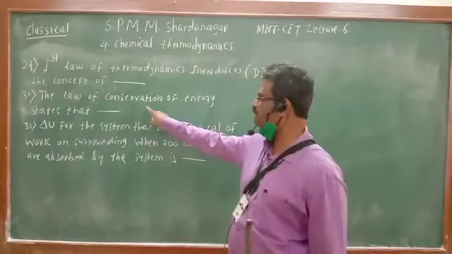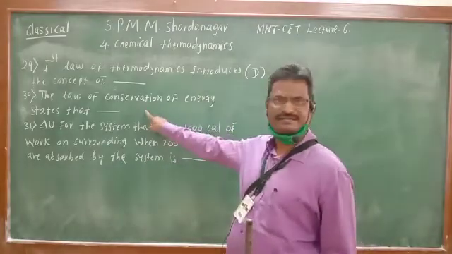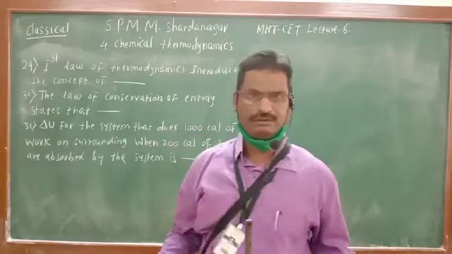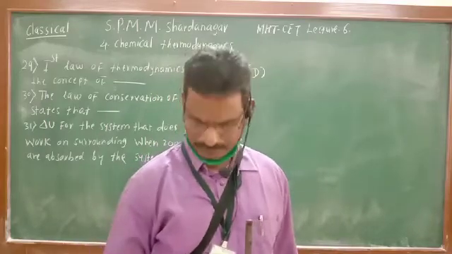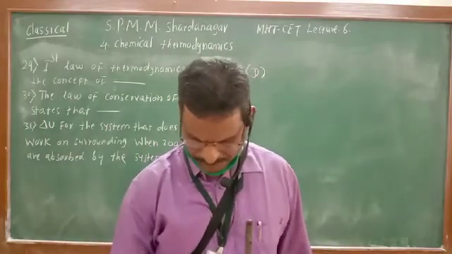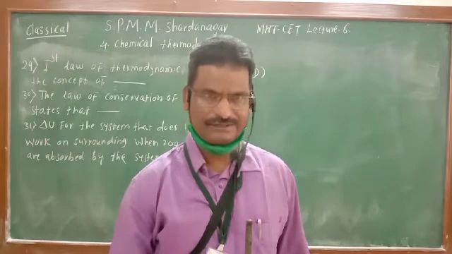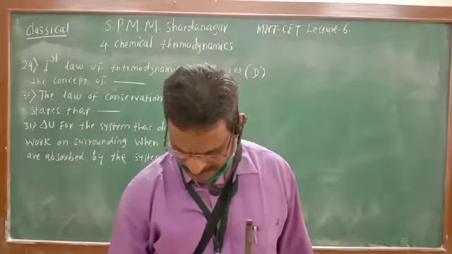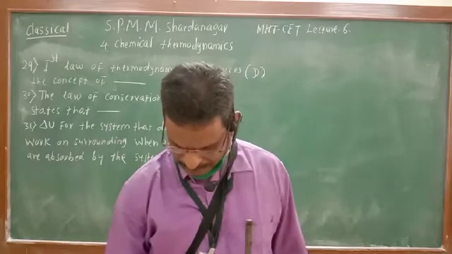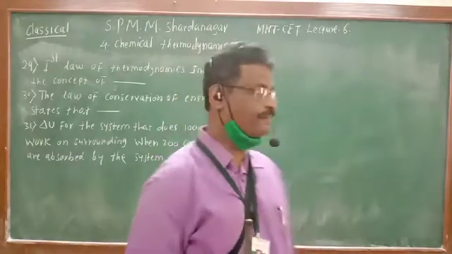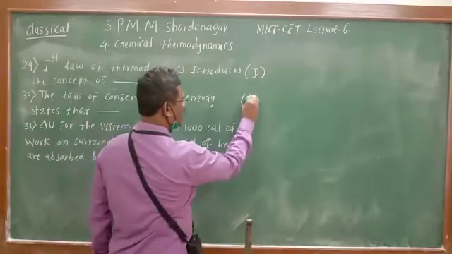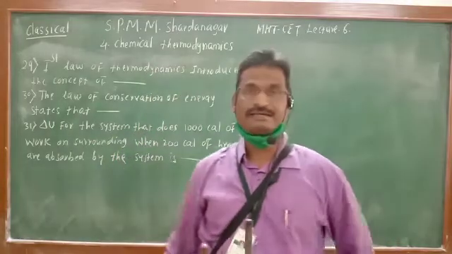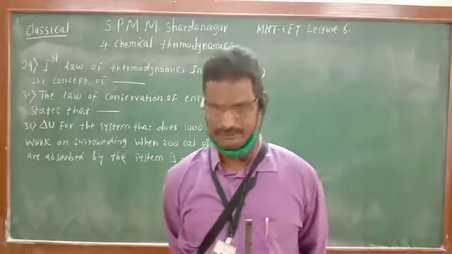Now question number 30. The law of conservation of energy states that, what is the statement? It is energy can neither be created nor destroyed. Just see the options directly. First option, internal energy of system is constant. No, that is the first law of thermodynamics. Then heat content of system is constant. The energy is neither created nor destroyed. So option C is right, because law of conservation of energy is stated as energy can neither be created nor destroyed.